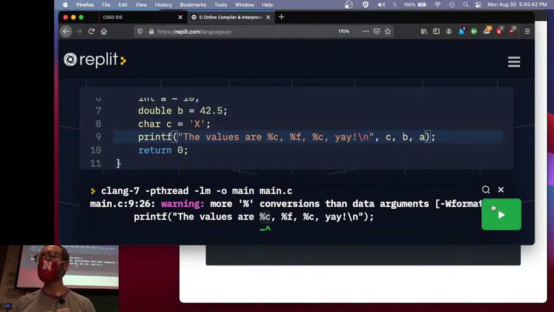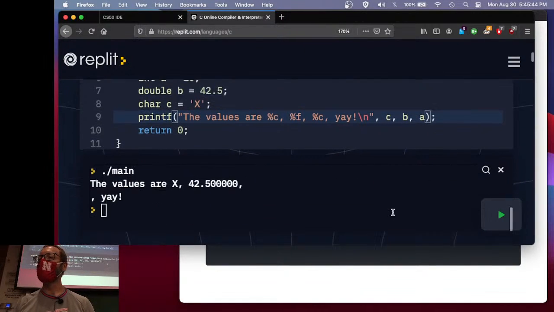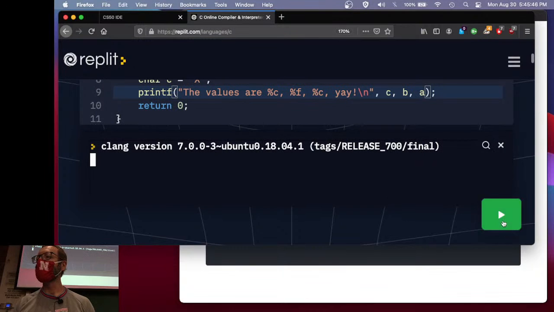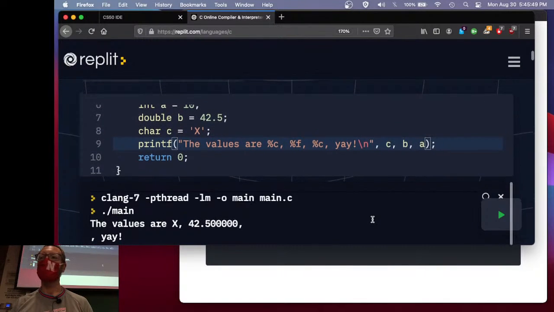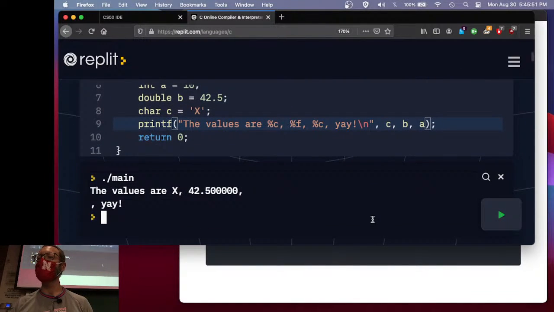Right. Let's go ahead and try that one more time. In fact, I'll clear this out. No more warnings. But are those the values that we expected? Values are X, 42.5, and then what? What's going on there? A newline character, yay. Does that look correct to you?